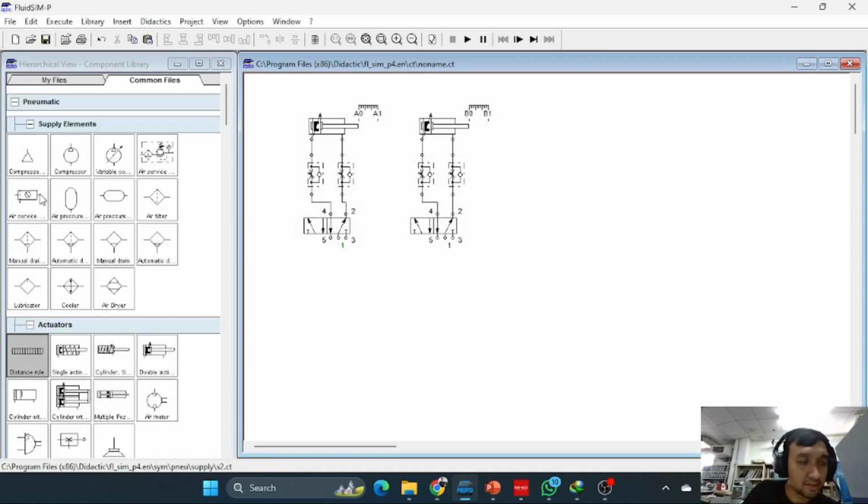So this we need to put air compressor, and we connect it with number 1 node to the valve.